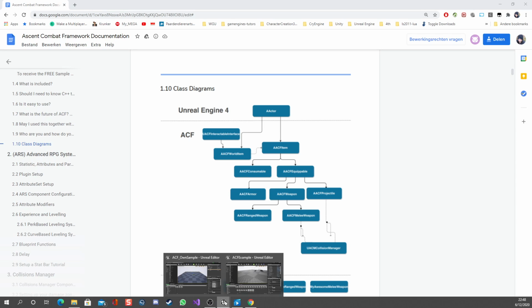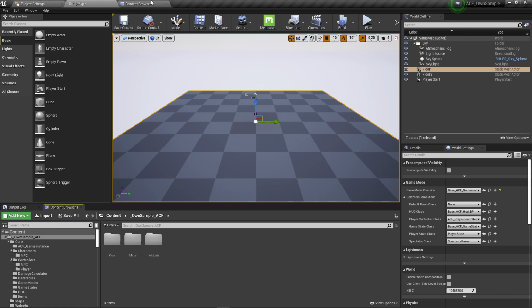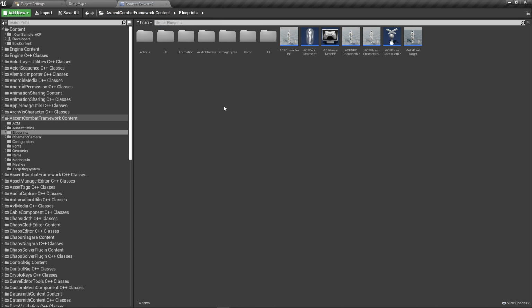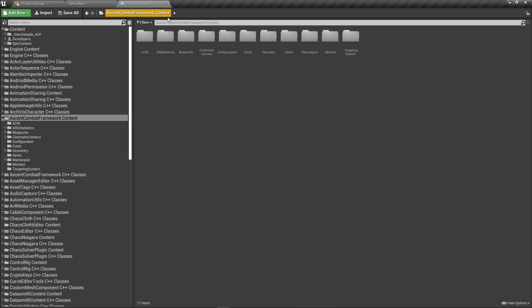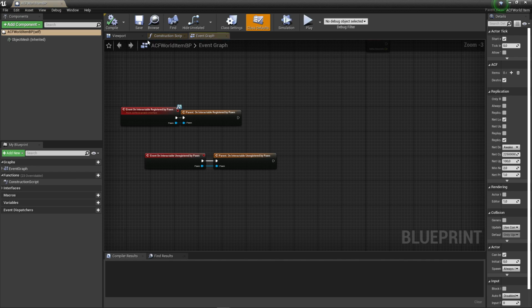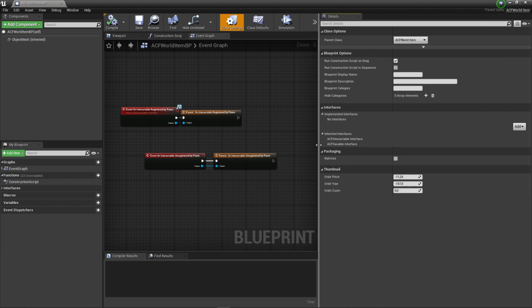Let me verify this by going to, I think it was Blueprints. Hold on. Do it like this. World. Voila, there he is. World Item, Class Settings, Interactable. So that's already on there by default. You see? That is that interface.